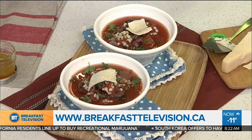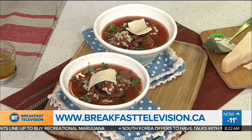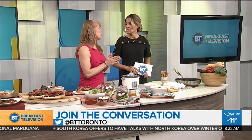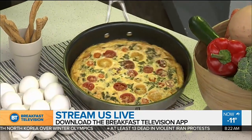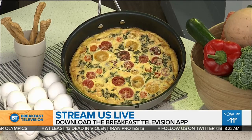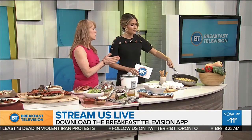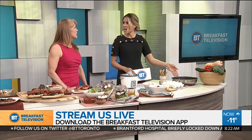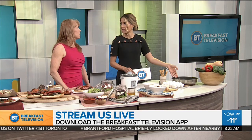Two or three days is a good ballpark for most leftovers — it's the least complicated way to think about using them up. Once you've done the cooking and cleaned up, it's so much easier to repurpose. When in doubt, make an omelet — on the weekend, a big gorgeous frittata. You could put these roasted vegetables into that frittata: cook once, eat twice. Work smarter, not longer in the kitchen. I love eggs for dinner — have it with a salad, put it in a sandwich, or take it to work for lunch.